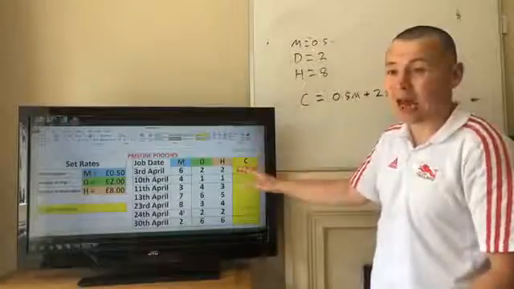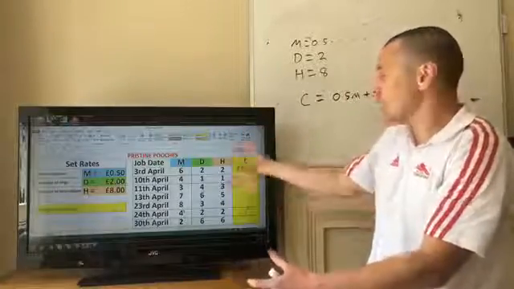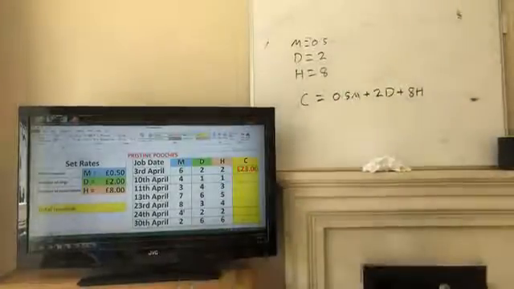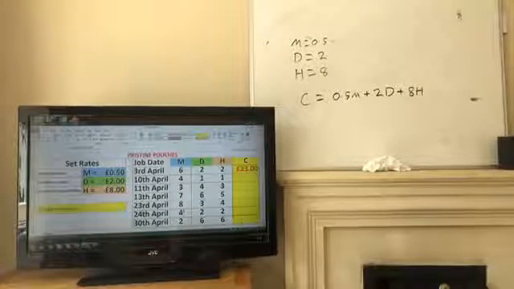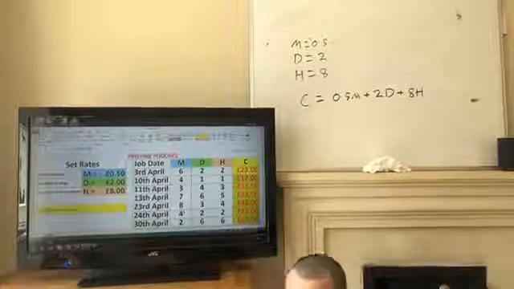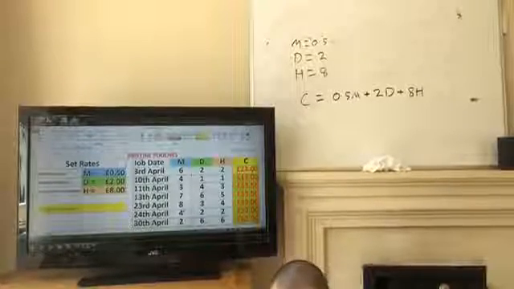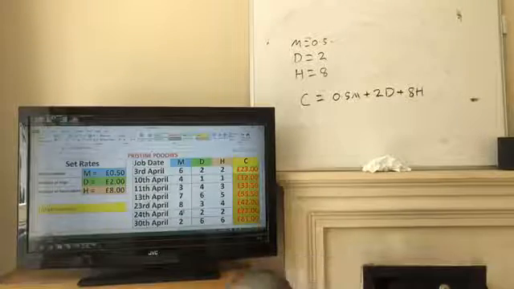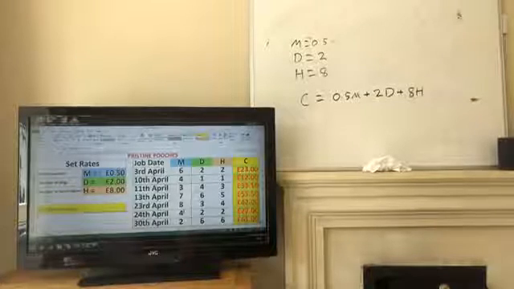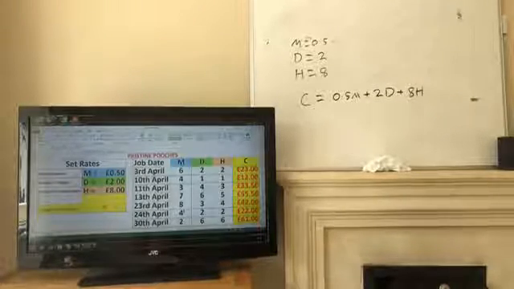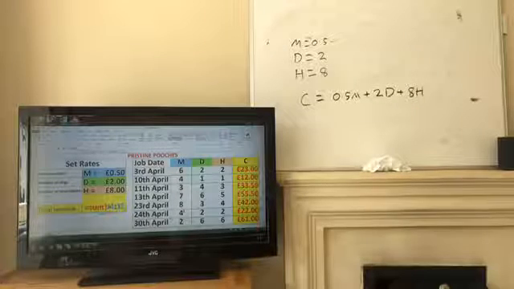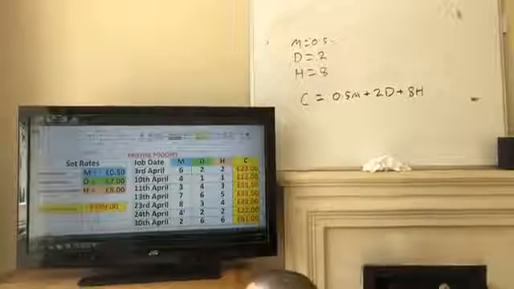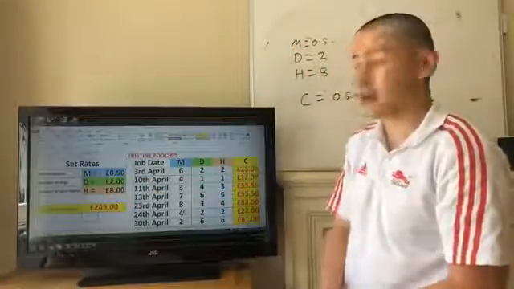Now, even better than that, because this is a spreadsheet, it knows what I want to do. So I don't need to write that in each time. I can just take this one here and drag it down, and it works out the cost for every single job just like that. Okay, which is a brilliant thing to have for a business. I can then work out my total for how much money I've made for the whole thing by using another formula. So in total I made £249, not bad at all, £249 from washing dogs.